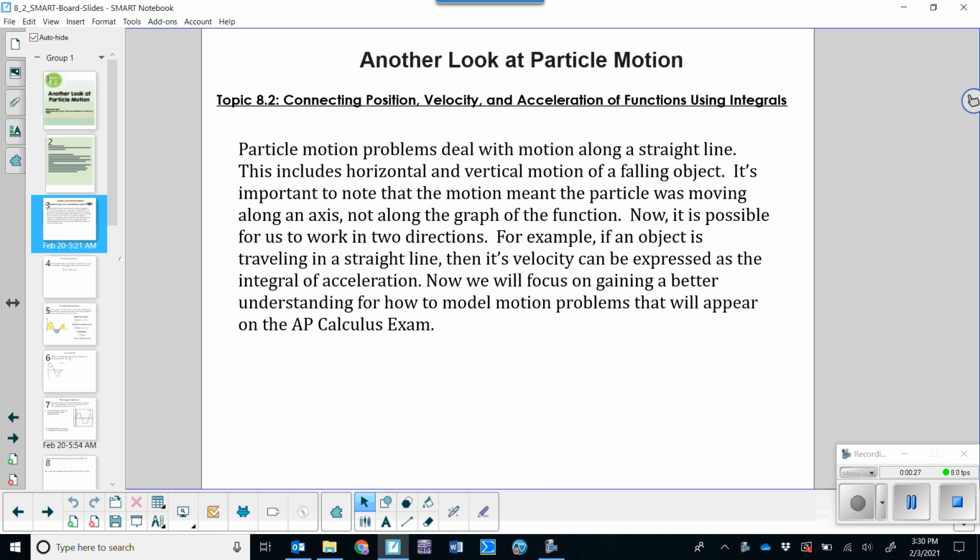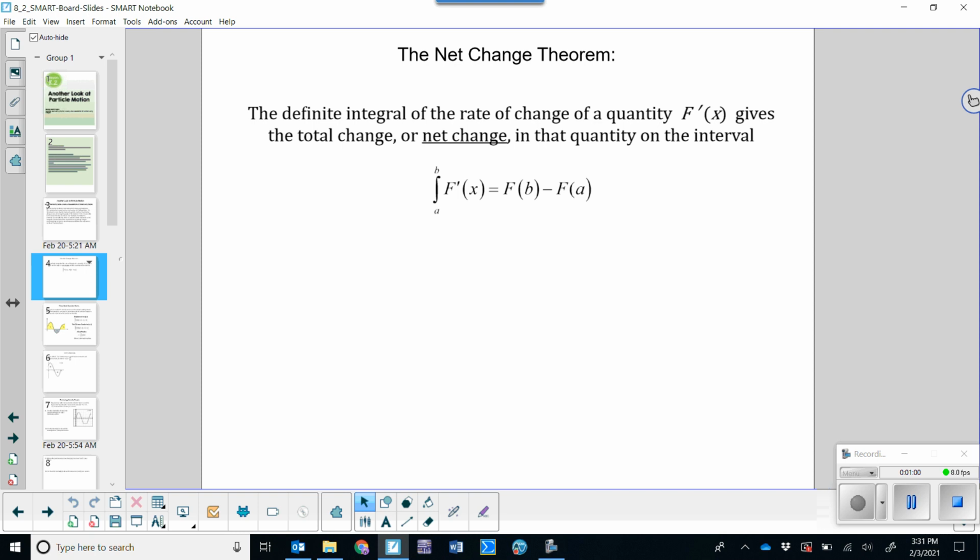So horizontal or vertical movement on a straight line. We're going to talk about, so normally we just talked about going from velocity to acceleration, or now we're going to go back the other direction and so on. Later for the BC only topics, we will do parametric equations that will allow us to look at a particle moving on a curve. So it does not have to be just on a straight line. But these concepts are super important and they help us with that.